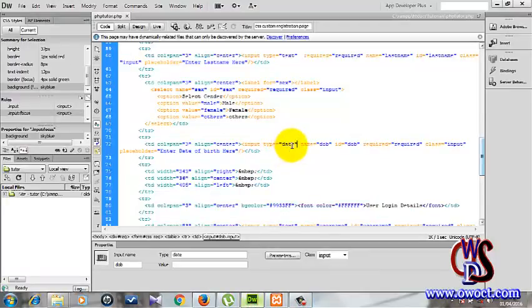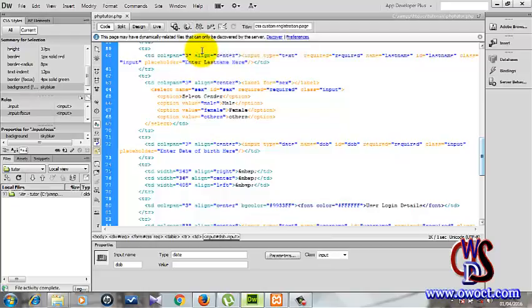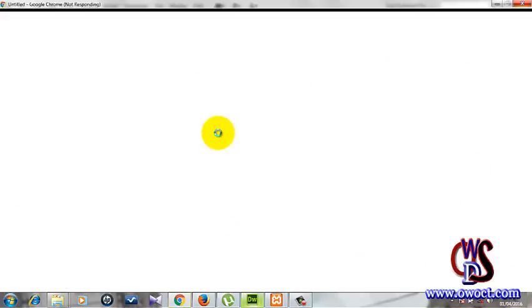The reason it has not been working is that the Firefox I'm using is a bit behind in terms of updates, but I'm going to update that. But thank God I have other browsers which are up to date, like my Chrome. So if I preview in Chrome for that date input, just hold on, the system is a bit slow.